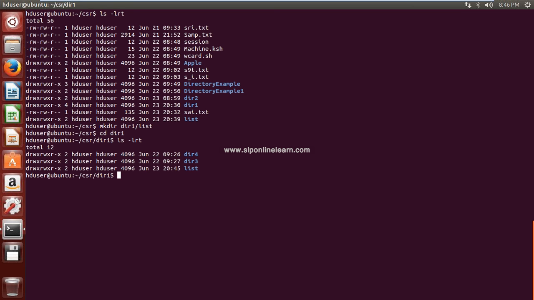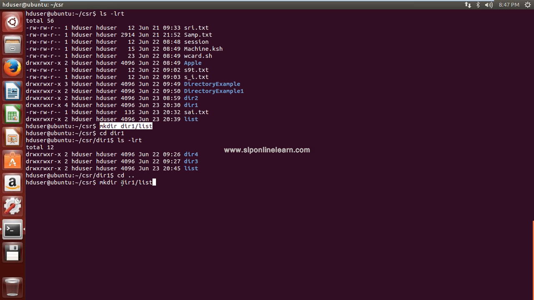Okay, fine. Now move to the parent of this directory, CSR. See, previously we executed this command in CSR only. Again I am trying to execute this command. When you execute the mkdir command, what will happen? First, it will start from the path specified. If it is in the present working directory, it will simply check whether the name is already present or not. If it is not present, it will create the directory. Otherwise, it will display an error message.